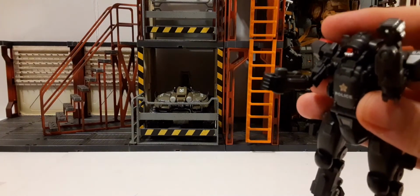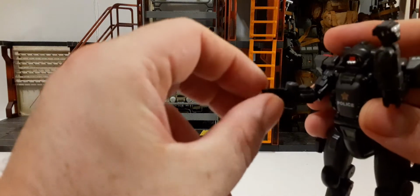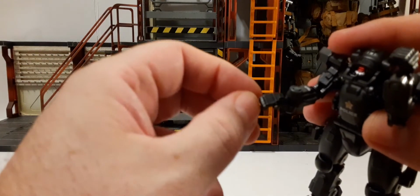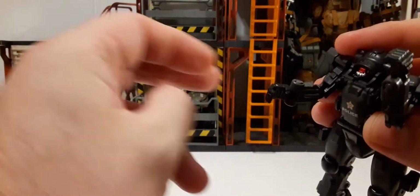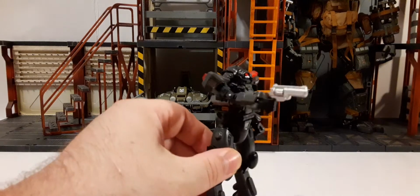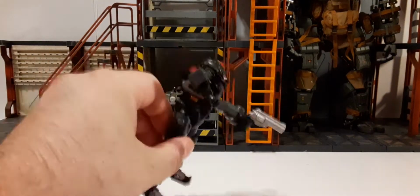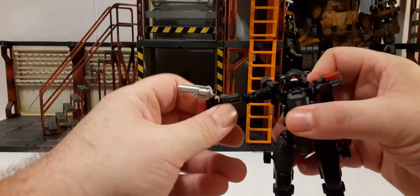While we're taking a look at the actual hand, his finger is like a pin knuckle. All the fingers are just one piece, but there's a pin there down through the knuckles to grasp the weapon. And there you go. Holds it with no problem. Super perfect fit, no looseness.